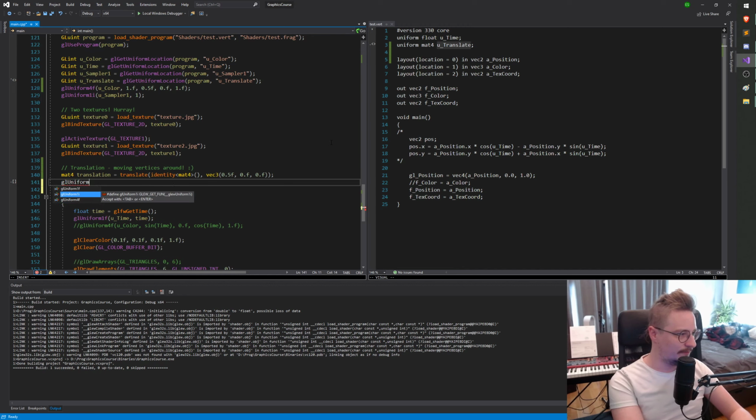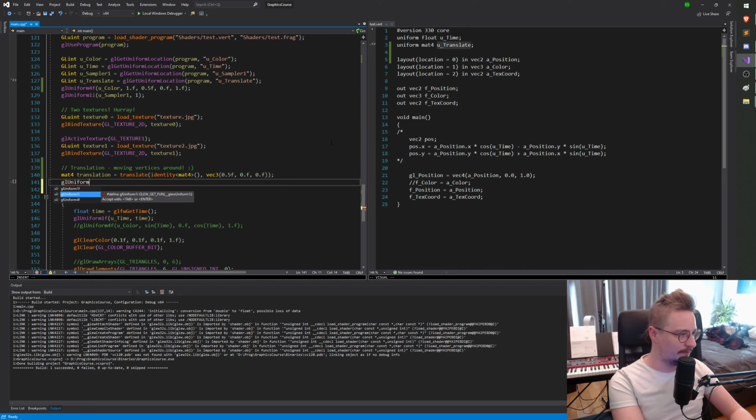Okay, so location, that is the uniform location. So we'll just do U translate. Then it's count, so that's how many matrices we want to upload. And in our case, we just want to upload 1, and that's if you want to have arrays of matrices. Then we have transpose, and I'm actually not going to talk about what transposing means. We're just going to type false, all right? Again, it's a technicality with matrices that sometimes is useful, but in our case, it's not. And here's a floating point pointer, and that's just the pointer to all of the data.